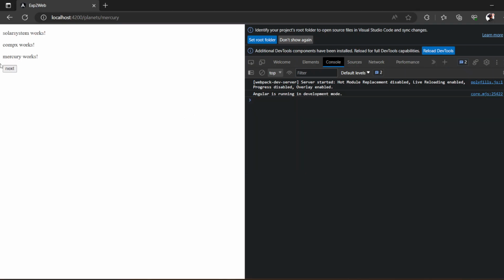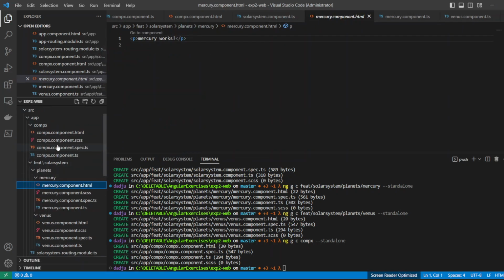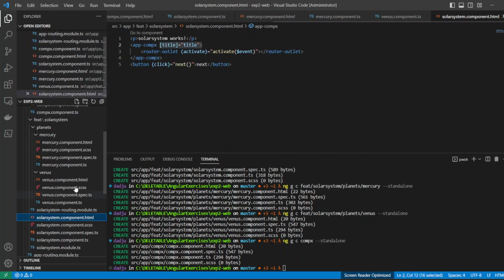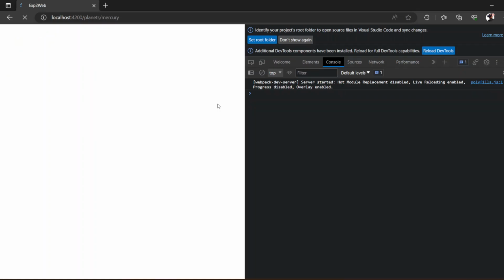See, if I put the change detector ref it won't load. Yeah, it won't load this one here. So that is not the fix.